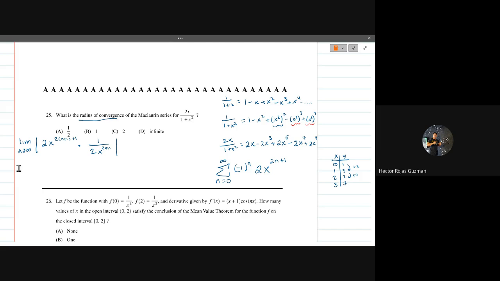Okay. When you simplify this, well, the 2's cancel each other out. We're left with x to the power of 2n plus 2 plus 1, so plus 3. Well, this is pretty great because the x to the power of 2n's cancel each other out, leaving us with x cubed over x, which is just x squared. You can even take off the limit notation, x squared.